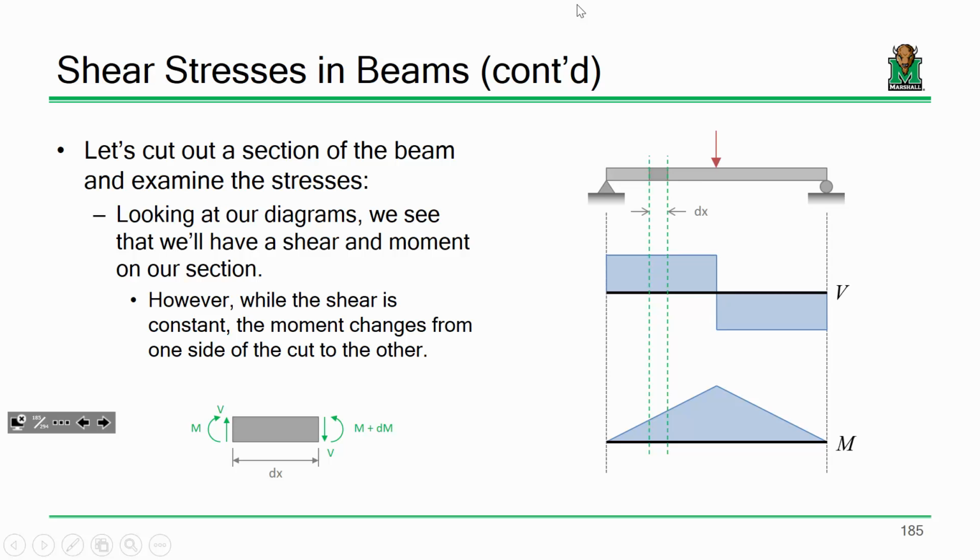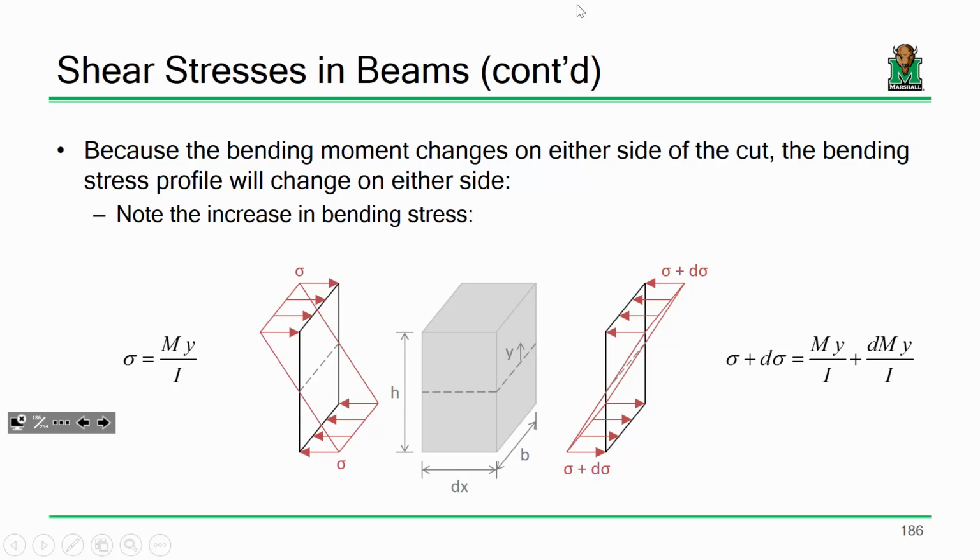All right, so I've cut out a little differential element, my little dx slice, of this beam, and I'm looking at it. Here's my dx slice at the bottom, and what I'm finding is this: because of my loading conditions, regardless of whether I look on the left side or the right side, I've got the same shear, because the shear is constant. Whatever the value is here, it's the same value there. But the shear being constant doesn't mean the moment is constant. If I look from the left side to the right side, there's a little dM, a little differential change in moment on the other end. Sound good?